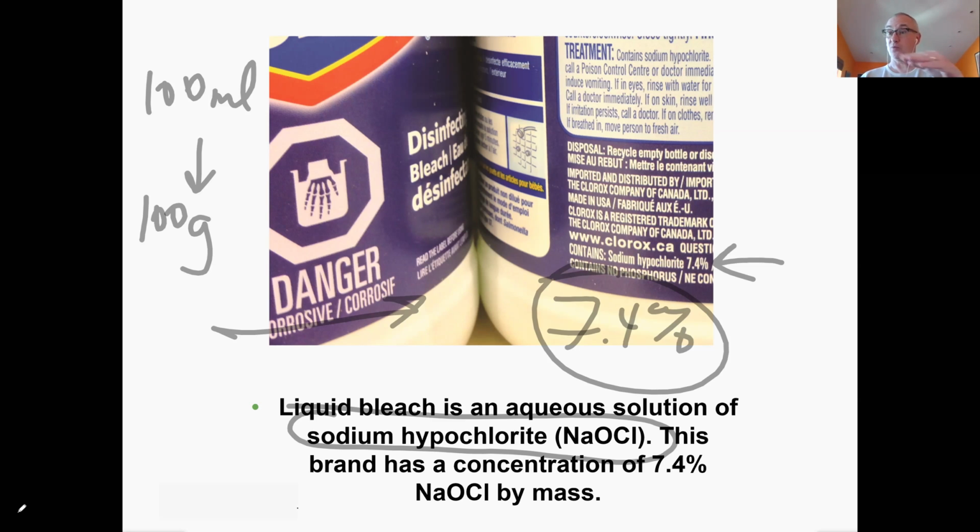So if I have 100 grams of pure water, I know what the volume is because that has a density of 1 gram per mL. I don't know what the density of the bleach is, so you'd have to measure that. And one of the labs I'm thinking of doing this week will involve that very thing, determining the amount of sugar in a solution, or actually the amount of pretty much anything in a solution. A really simple way of doing it is just figuring out what the density is, and then you can just take the density and convert that to a concentration.